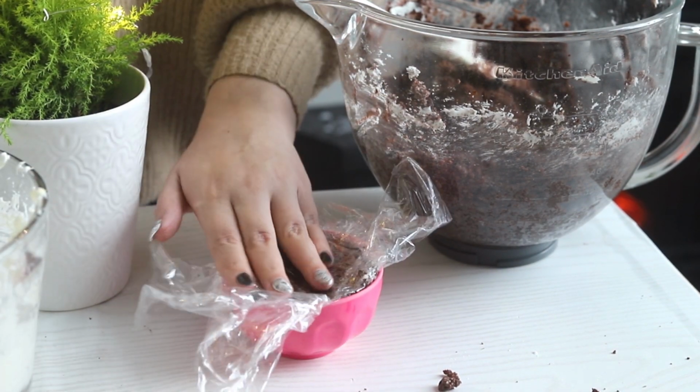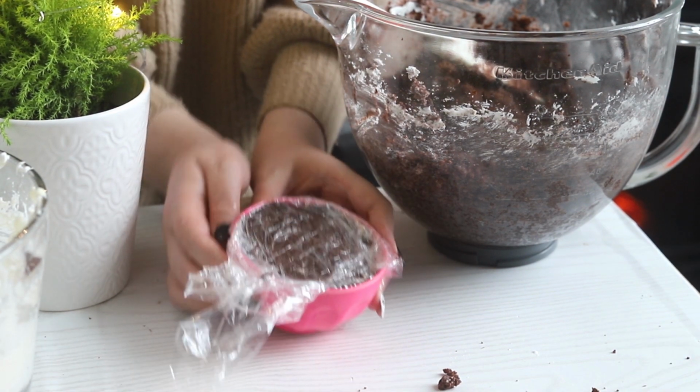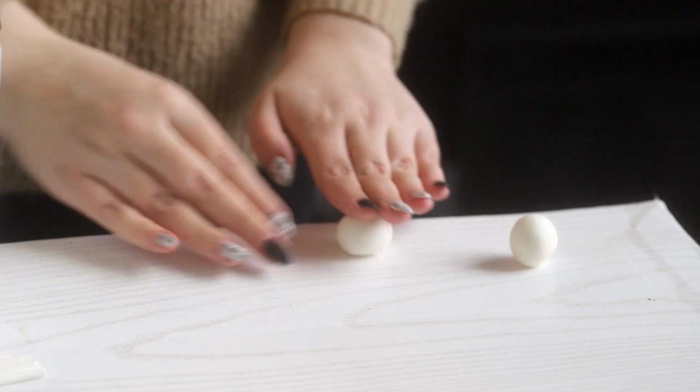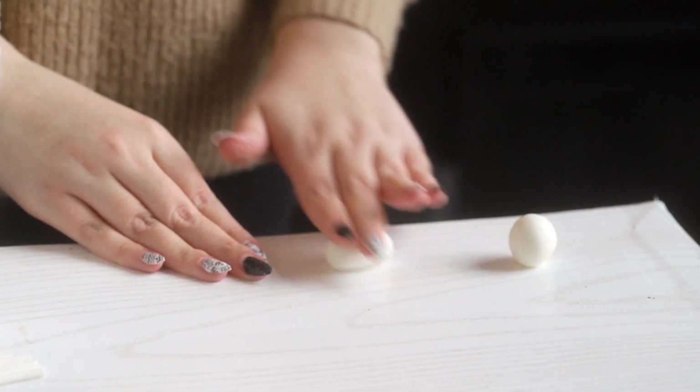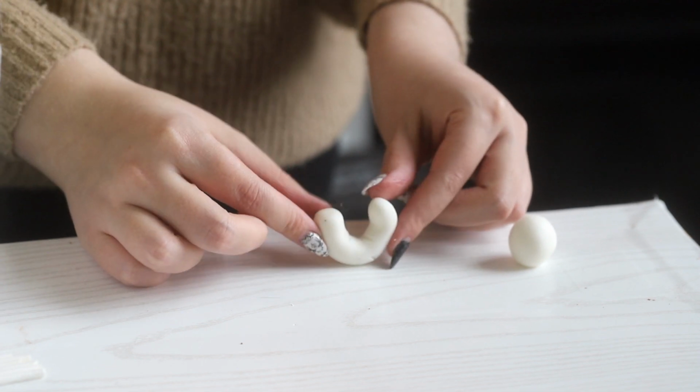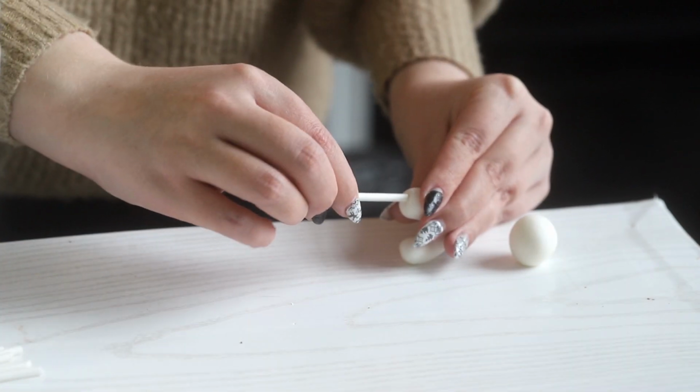So these are basically giant cake pops, and I don't think there's anything wrong with that because cake pops are amazing. So while the cake is setting, we're going to make the handles. You want to get some fondant or marzipan and roll them into thick sausages and then just bend them in half to form a handle shape.